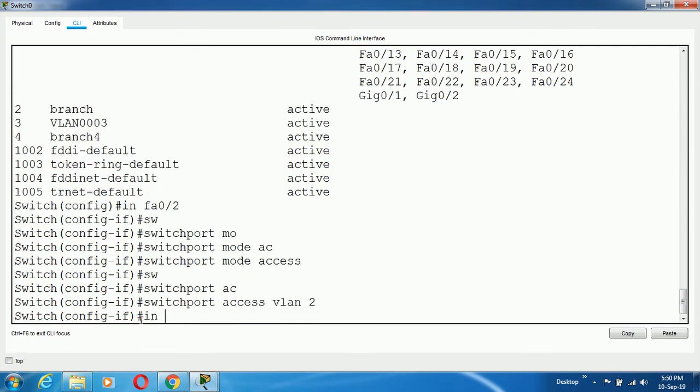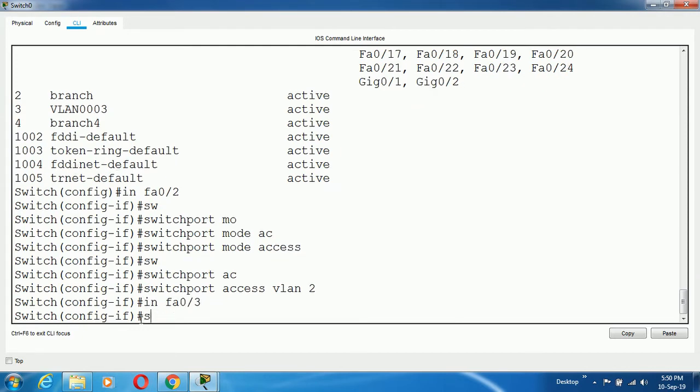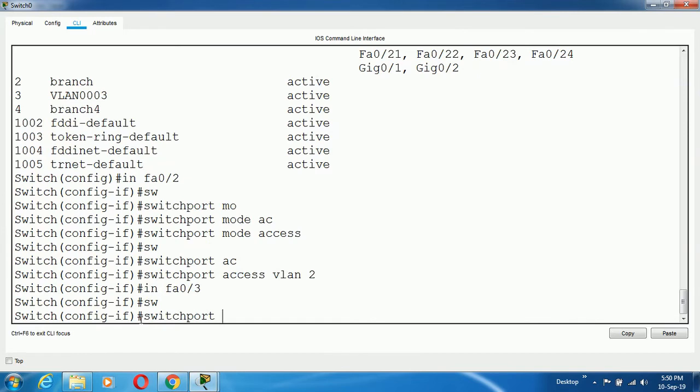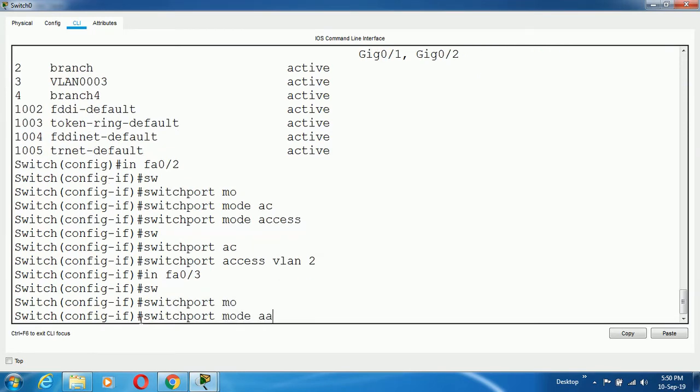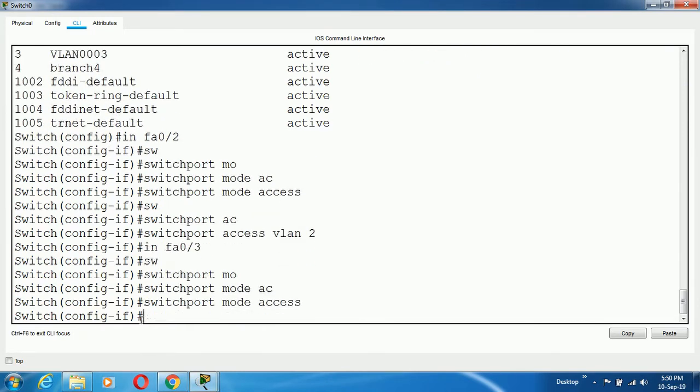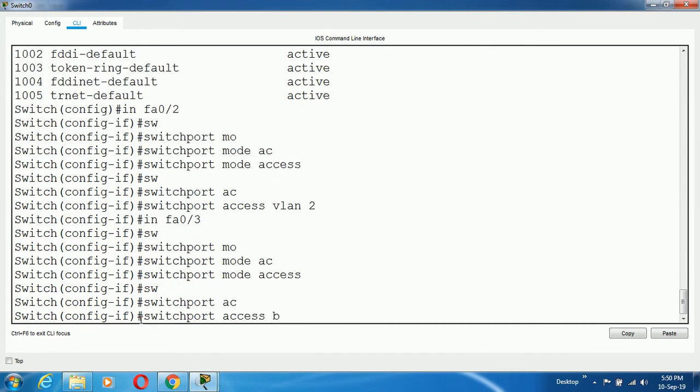Interface FA 0/3. In the same way, I'm going to fast Ethernet 0/3 and convert that port to an access port by giving the command switchport mode access and switchport access vlan 3.